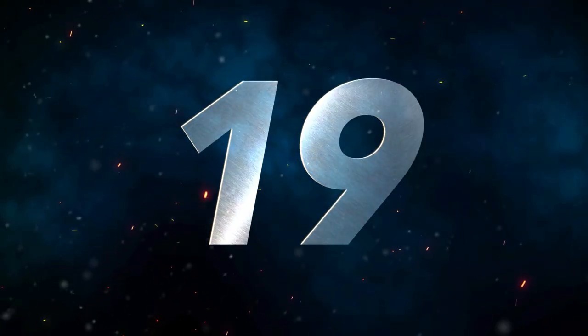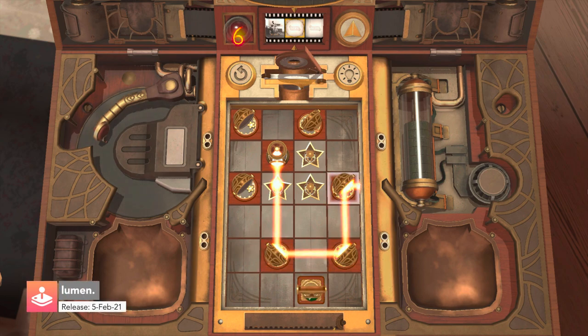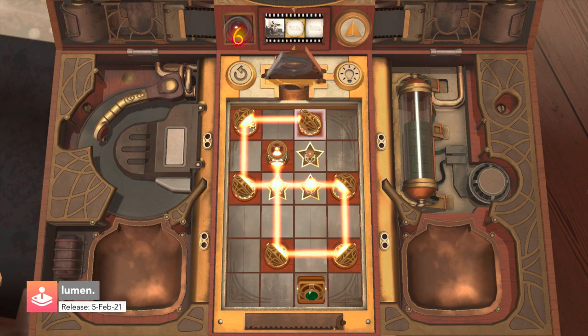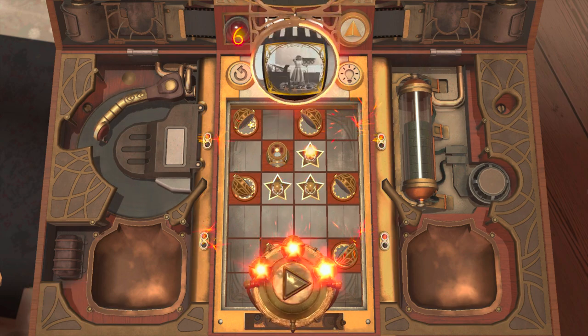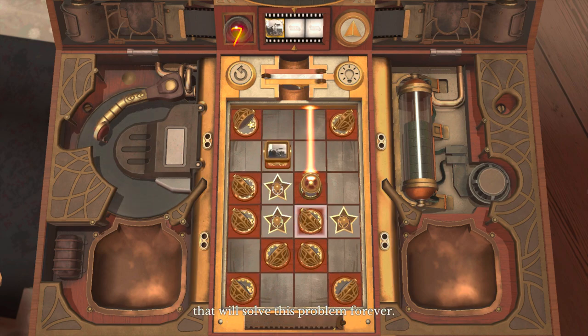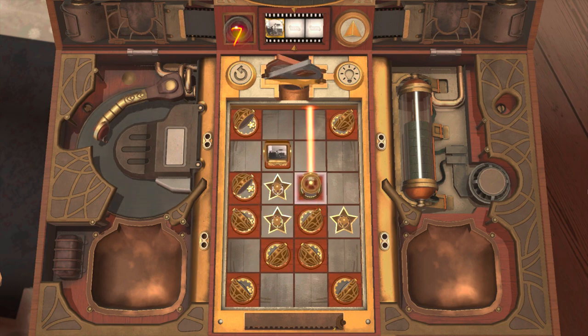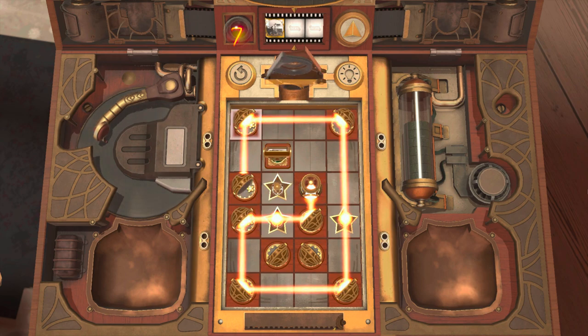Number 19 is Lumen. Lumen is made by the creators of Tint on Apple Arcade. Lumen contains their signature art design, animations, and music, but has a bigger focus on puzzle solving and contains a story. Lumen starts out with you finding an antique box belonging to Miss Olivia McLumen. Inside are her inventions in cinematic frames, and you must restore them by solving puzzles using lights, lenses, and mirrors.